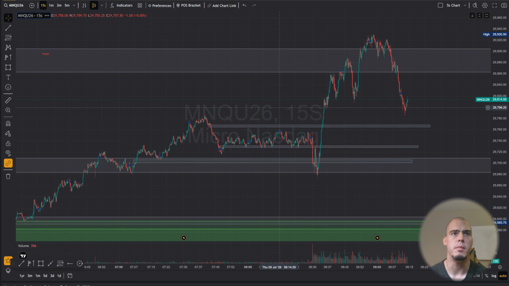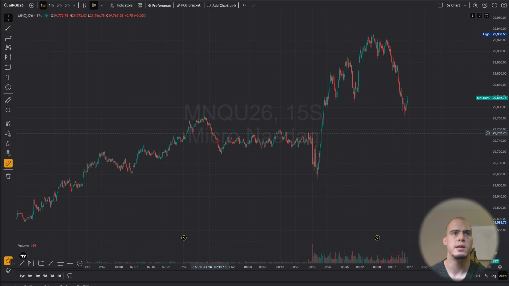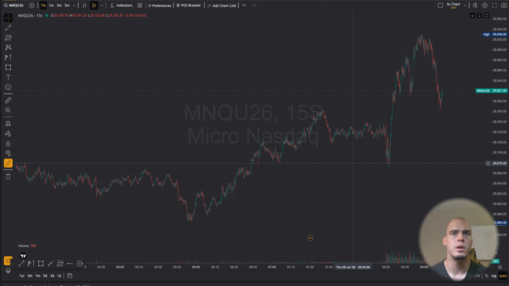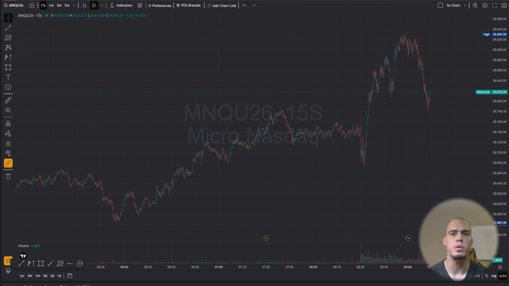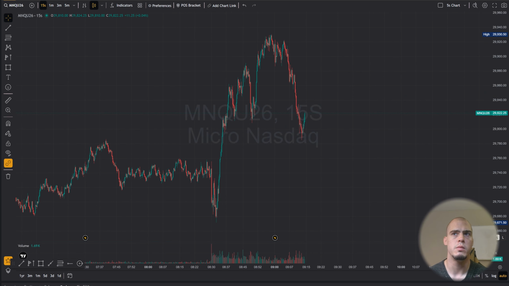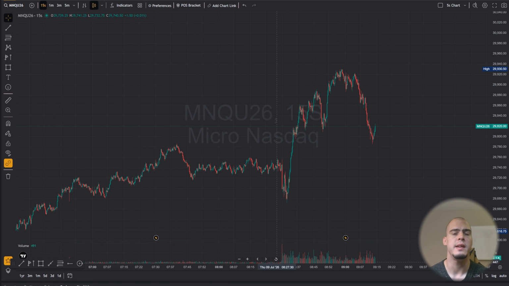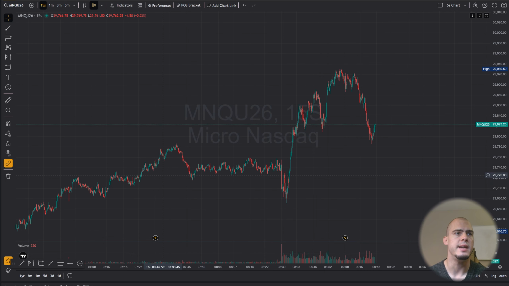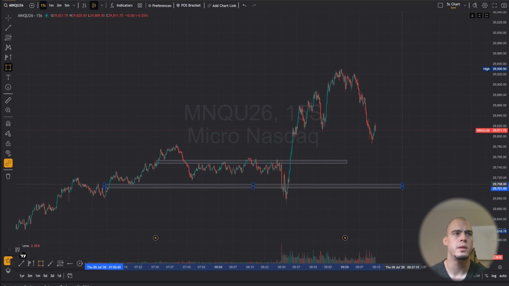So I'm going to clear all the boxes so we can redraw them. So we have a pullback. Great. How do we know when the pullback has failed? Well, we need a shorter term entry to be misbehaving in the direction of our longer term entry. So what do we see here? There's an initiative push in the up direction here. There's one here. This is the main one.